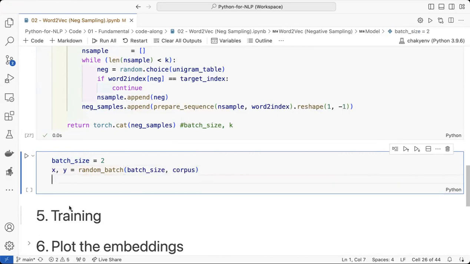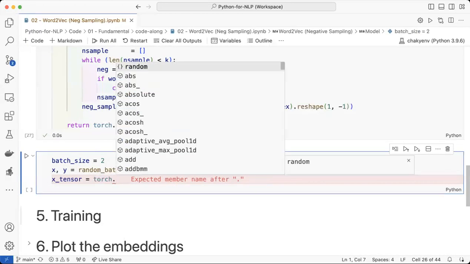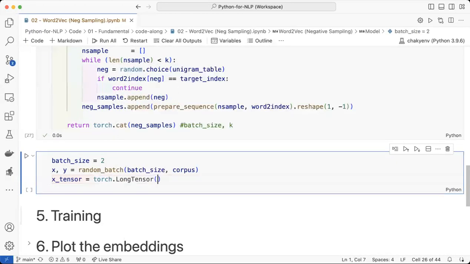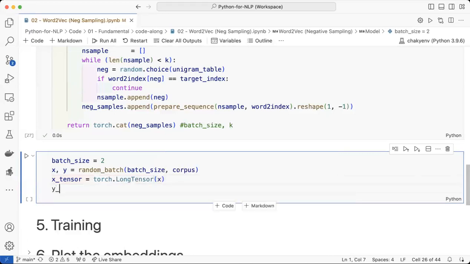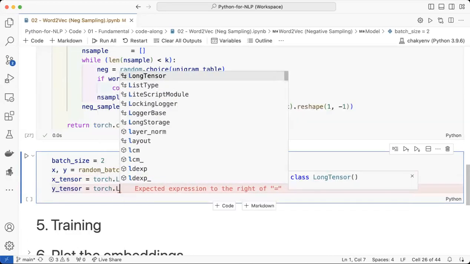And what we're going to do is x tensor equal to torch.long tensor.